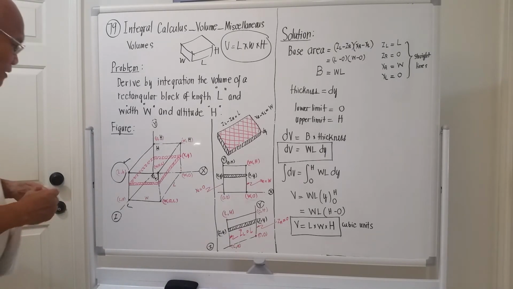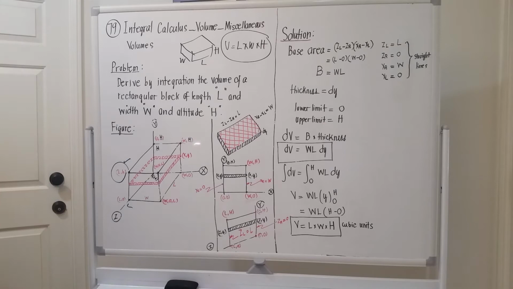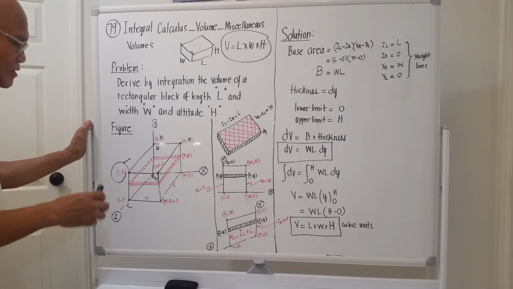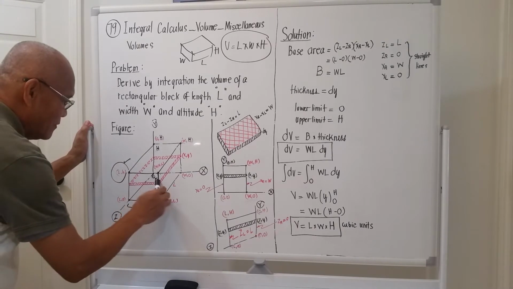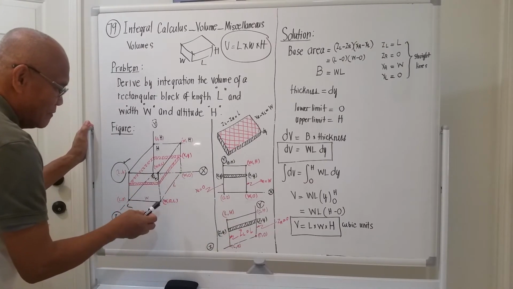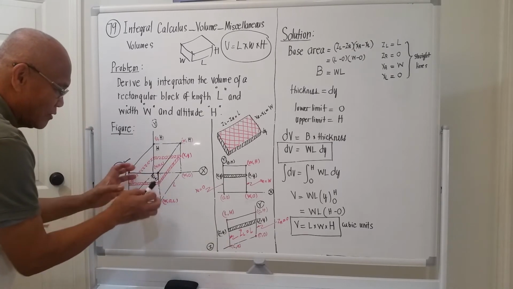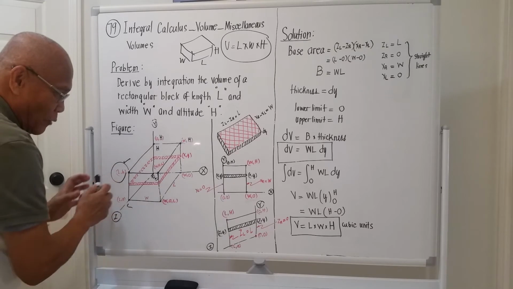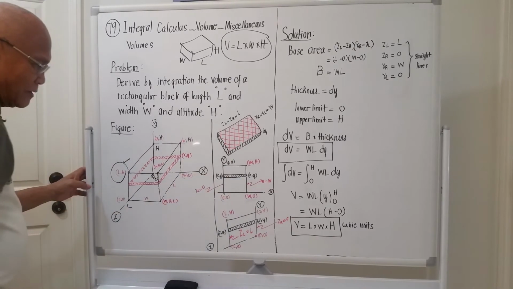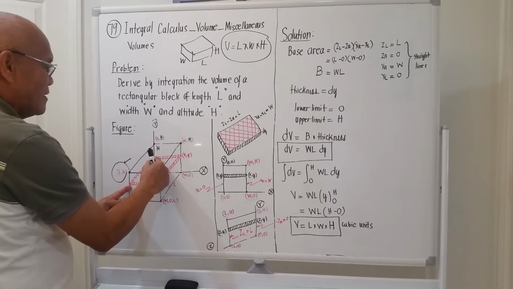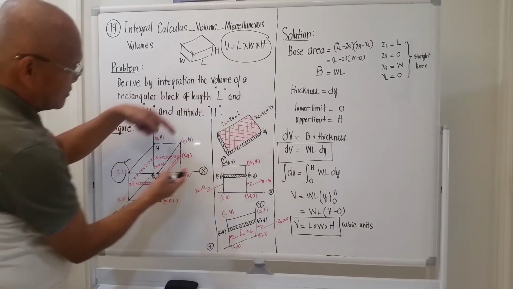So now we have already placed the rectangular block on the xy plane. If we try to take a differential slice, this one, this is a rectangle. We take a differential slice. If we bring it out, it will be something like this. This length here is this one. This length here is this one.